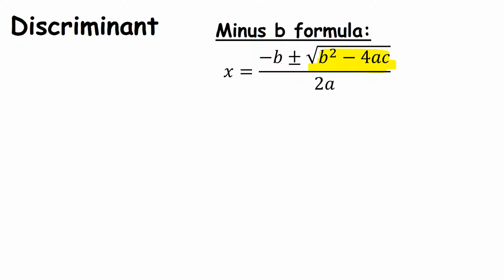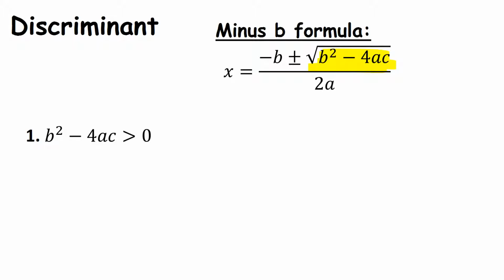If b squared minus 4ac is a negative number, and if you want and have your calculator beside you now, you can try the square root of any negative number, you'll get an error because it is not real. The square root of a minus number is not real. Now, again, you may have covered imaginary numbers, that's fine, but all you need to know at this point is they're not real. So there's three different ways we can look at this.